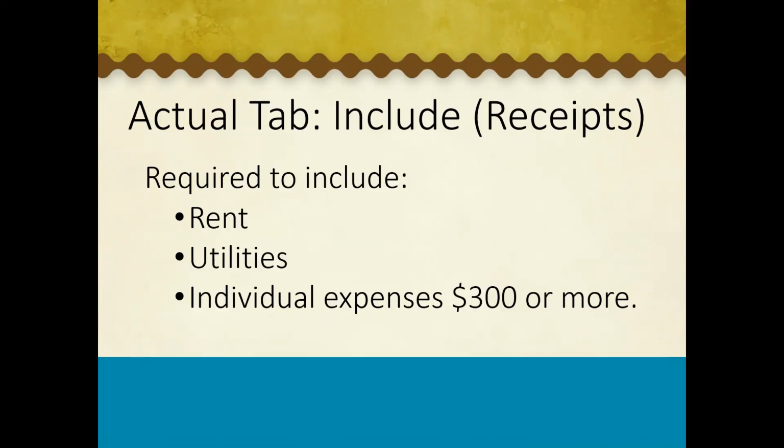Now, regarding the individual expenses, $300 or more, we recognize that grocery trips can be pretty expensive. We do not need you to keep track of everything someone spends on groceries in a really detailed manner and provide those receipts. We're referring to more larger items, so for example, a dental bill that's over $300. We recognize that you may not be aware of all of the larger items the family spends and buys, but for the items that you know of, we would want receipts for those.